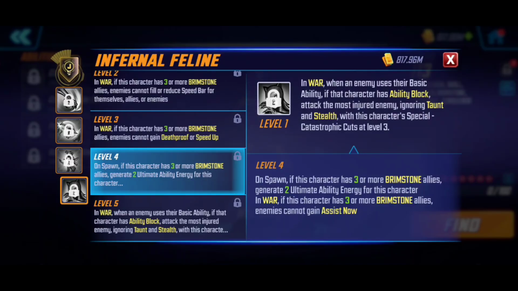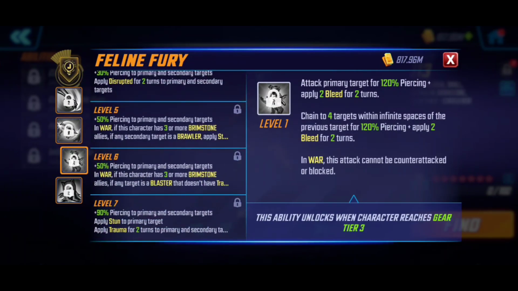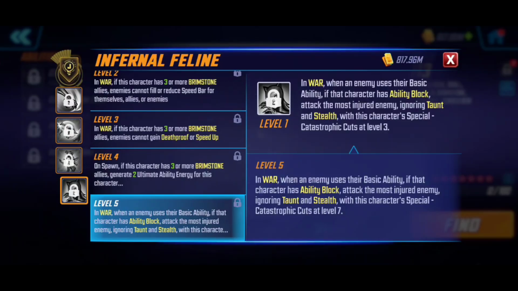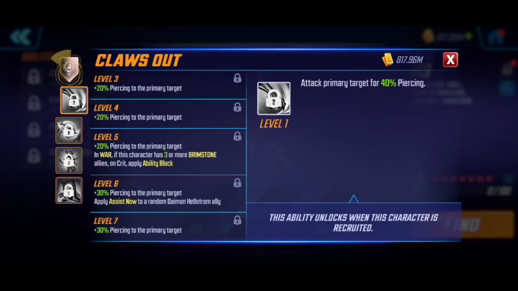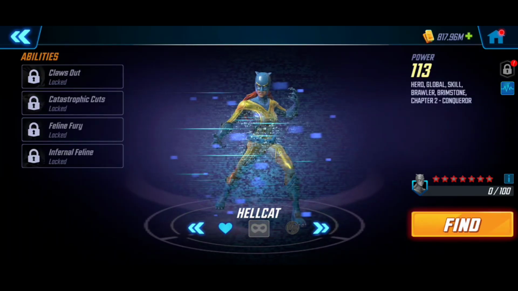So priority wise, I think the special and the ultimate definitely need to be upgraded first right away. The passive is really more of a bonus, especially if you're using her in war and elevating that special to level 7, of course. And then basic is if you're really generous with your T4s, this is just an extra little boost of damage for the basic, but I wouldn't recommend it just because of how costly it is and, you know, diminishing returns, of course. So there you guys have it. I think those are respective upgrades that I would focus on. Obviously the key abilities first, and then the basic, leave that for last.